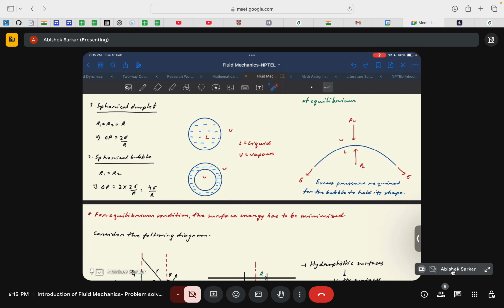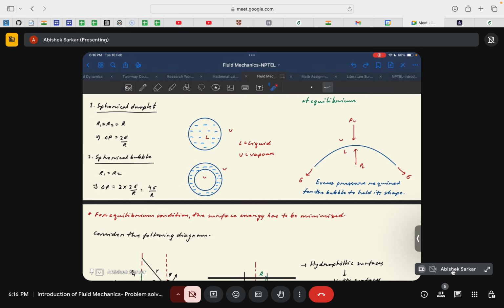Again, it's a very crude approximation that we sometimes make, where we are not considering the effect of the thickness of the bubble in this expression. But for a basic understanding of the concept of surface tension and the difference between the excess pressure for a liquid droplet and a liquid bubble, I think it works quite well, and this is what would be asked in your exams.